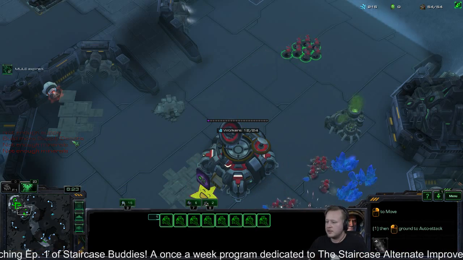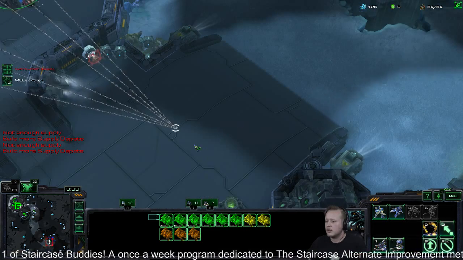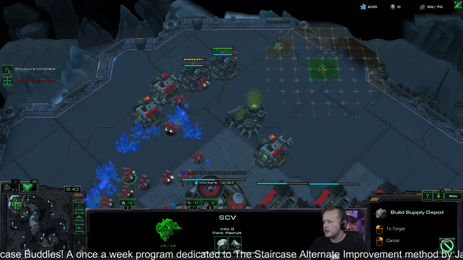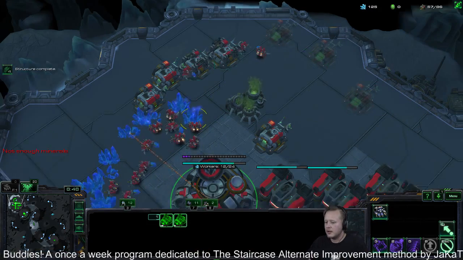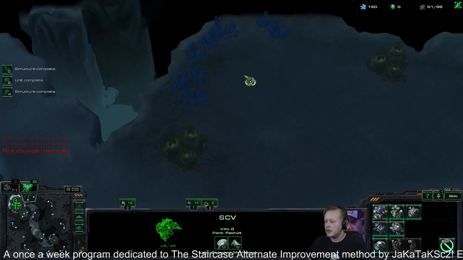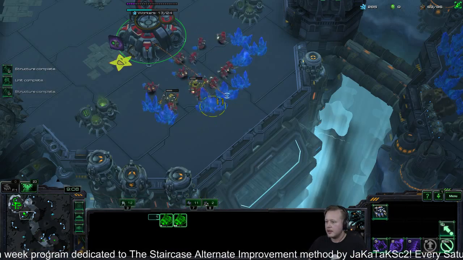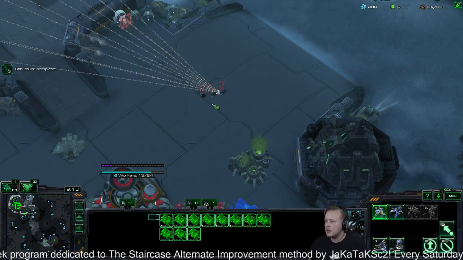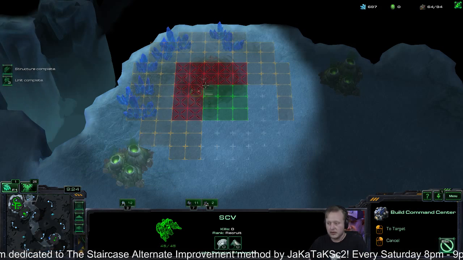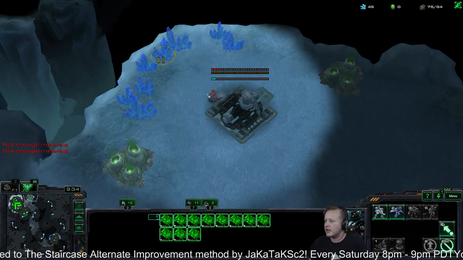Are you gonna give me orders? Constant pressure. Additional supply depots required. Take one of these guys. Just tell them to do that. Not enough minerals. Not enough. SCV ready. And I'm good there. SCV ready. Gangway. SCV ready. Float those. It's not optimal, but I'm trying to do a thing. Not enough. SCV ready.